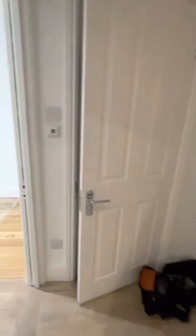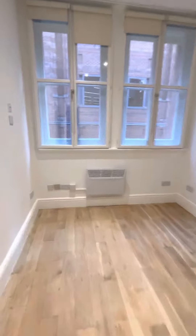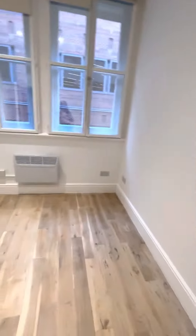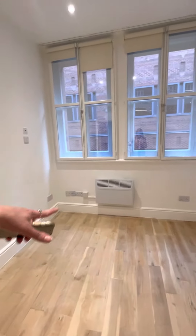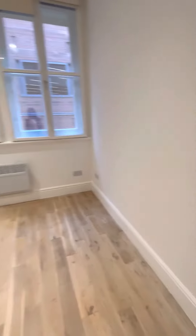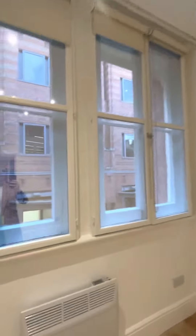Just out here you have the bedroom space. This is a double bedroom — you can see where the wardrobe once was. There is ample space for a double bed or a king-size bed and an additional side table or drawers. Very large windows, also secondary glazed, looking out onto Lillia Street.